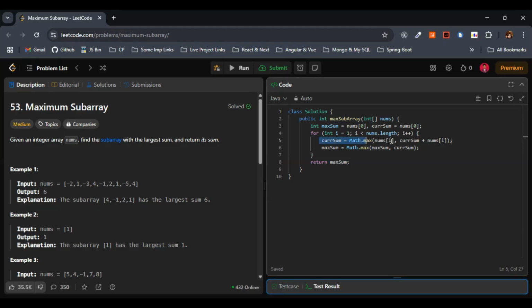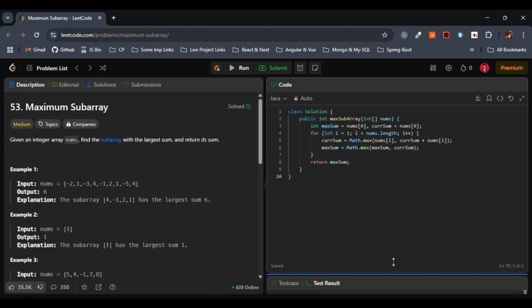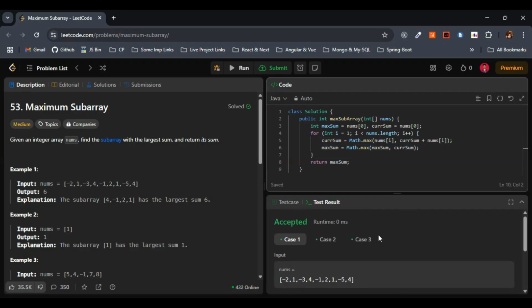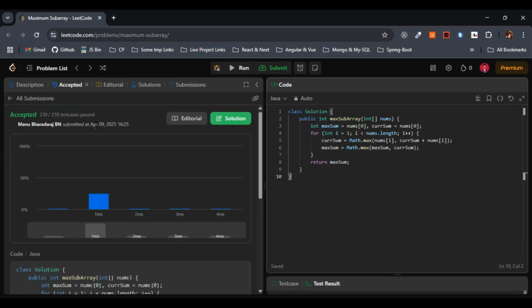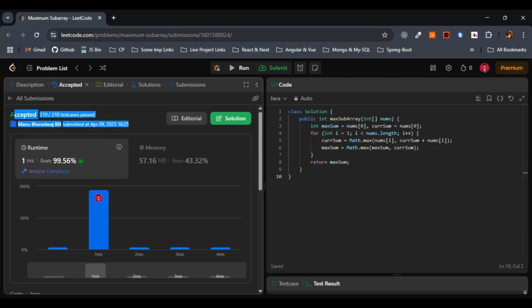We have already seen how we calculated this, the step-by-step calculation. Here we named it maxSum because we went with a greedy approach, line number 6, pure greedy approach. You can clearly see the sample test cases are getting passed. Let me hit the submit button quickly. Here you can clearly see all the test cases are getting passed, meaning the code works absolutely correctly.